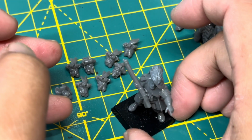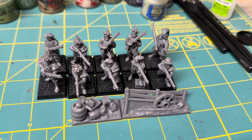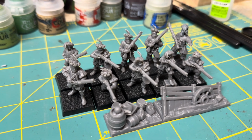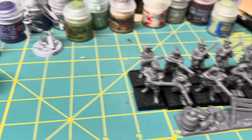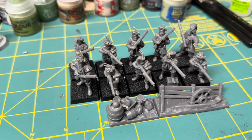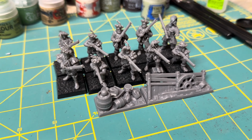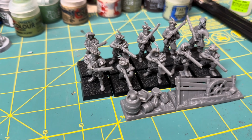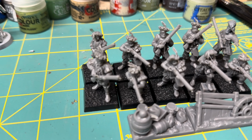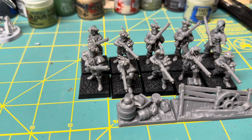I'm just gonna repeat this process for the rest of my guys, and we'll show you what it looks like in a minute. All right, players, after a little bit of fiddly work, I came up with this from my unit of 10. Like I mentioned, I do have another 10 here that I'm gonna be building up and putting onto square bases. But just to show you an example of what you get for the minimum, 10 Arquebusiers from Highland Miniatures with the barricade. The barricade, of course, is on 20mm squares. Because it's supposed to go 5 across, you get 5mm shaved off of each of these models on the 25mm squares, which means you get a whole extra base worth.